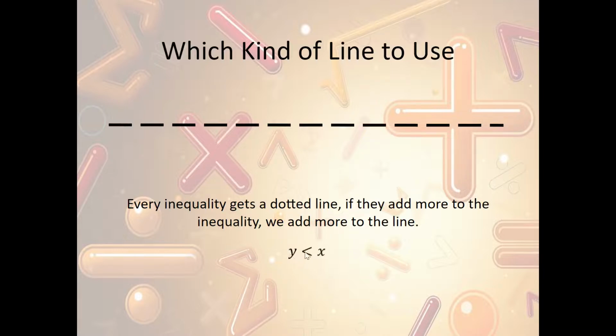So in this case, we have y is less than x. Well, I'm looking if they added anything extra, meaning that, did they add the bar here? If they didn't, which in this case they didn't, we'll leave it as it is and it stays as a dotted line. Now, here's an example of x is greater than or equal to 2. Now, they did add something extra. They added the bar here. So we'll add to it as well, and we'll make this a solid line or a closed line.